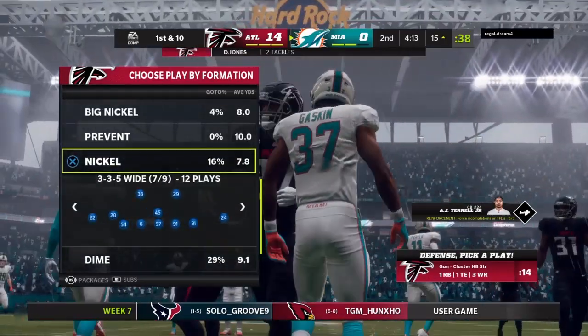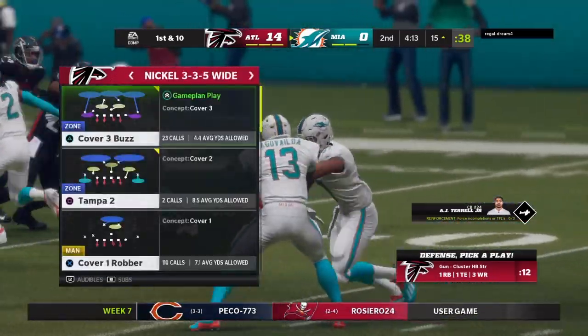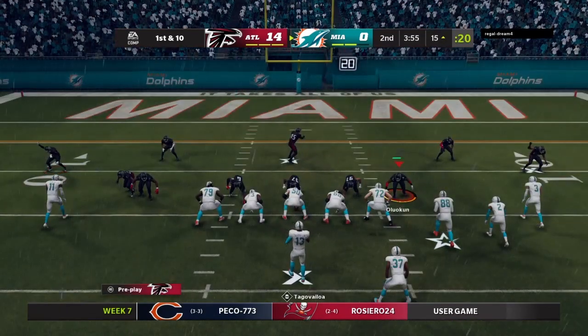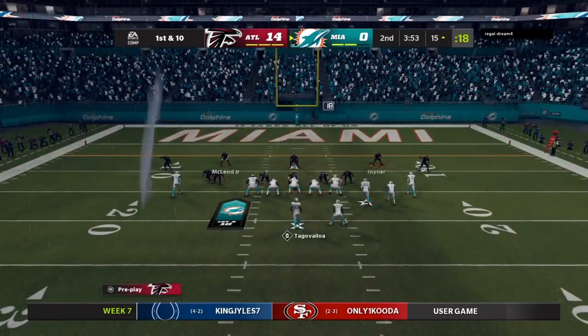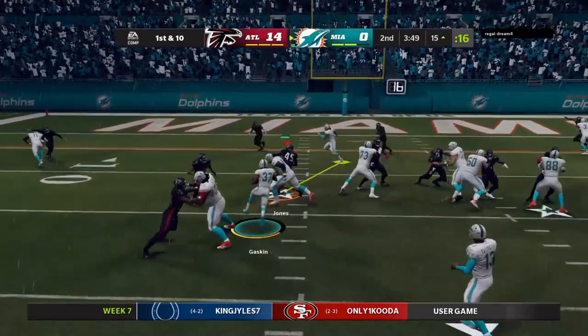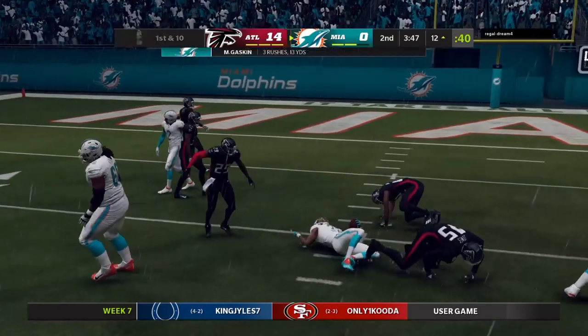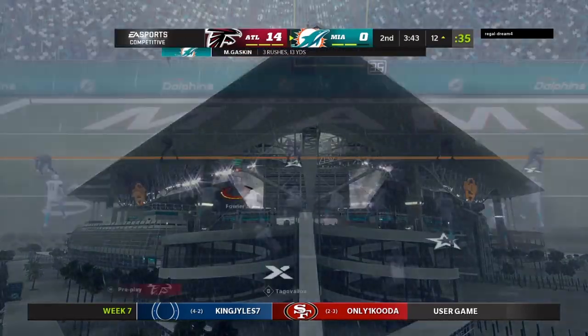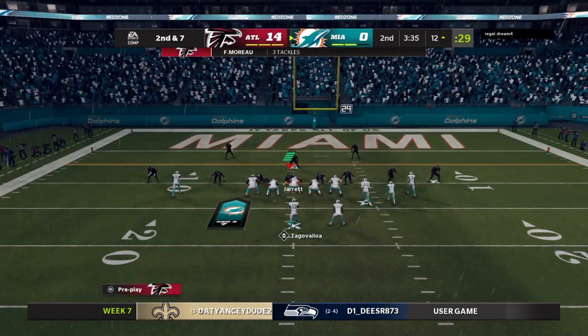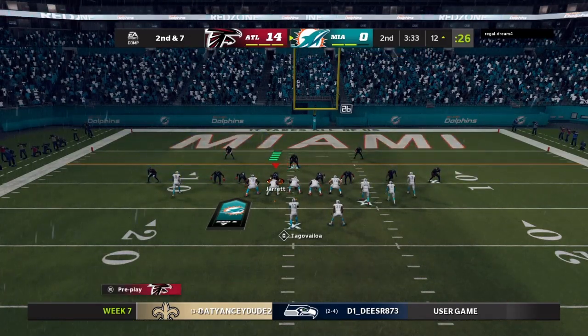A nice substantial run there by Gaskin, who was the Dolphins' leading rusher in 2020. 584 total yards in just 7 starts and got stronger as the season went on. Not bad for a 7th-round pick in 2019. He was drafted number 234 overall that season. He takes us down to about the 12 for a gain of 3. The last run got 3. Now here's 2nd and 7.